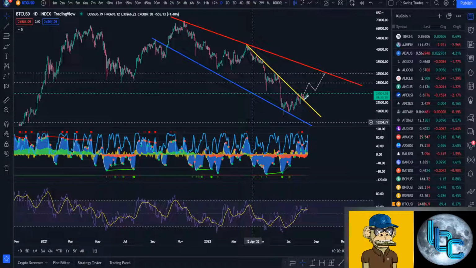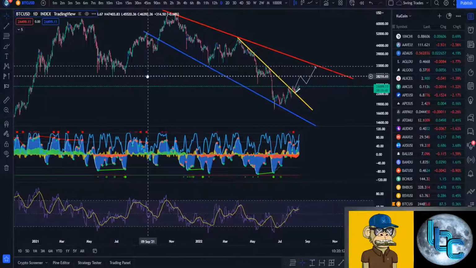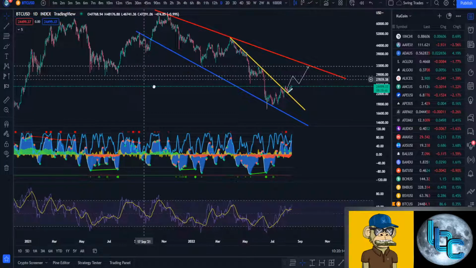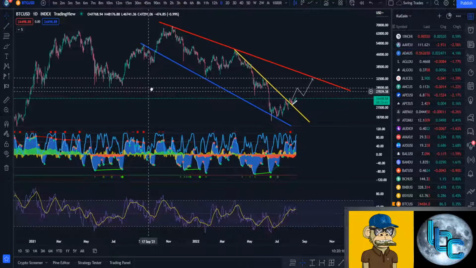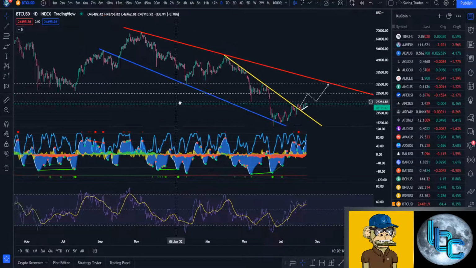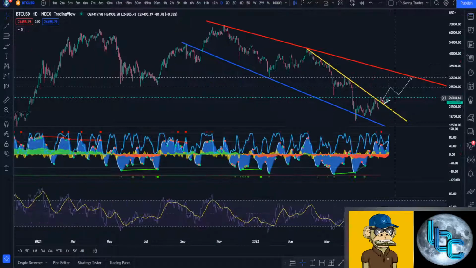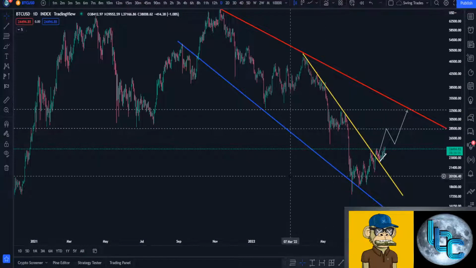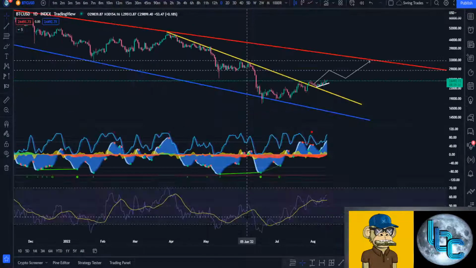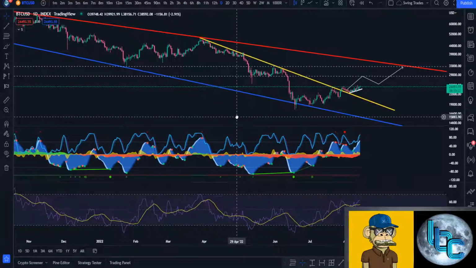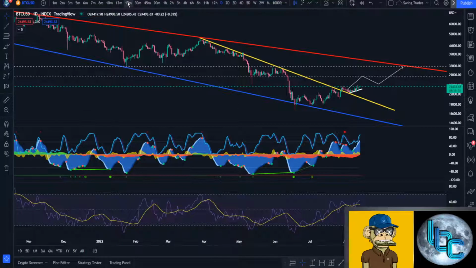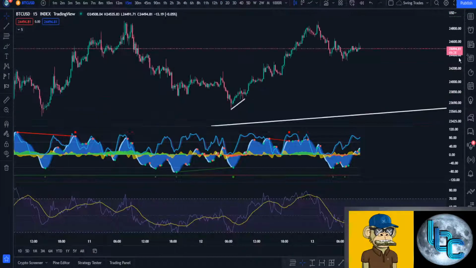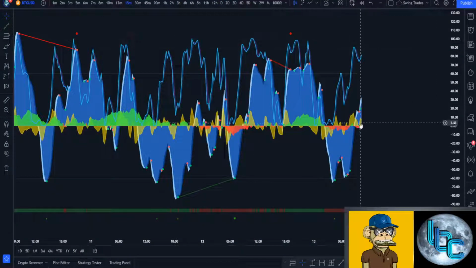Is it on the index? Yeah, there's my index. It's playing out nicely so far. But yeah, I think I drew this one up on the bouncing off of VWAP. Wait, good or bad? I don't understand. Let's go 15-minute. Let's check it. We are bouncing down. Oh no, that's not good.